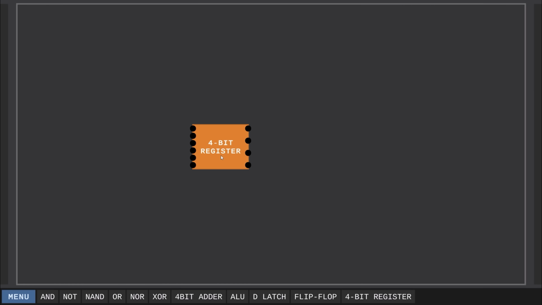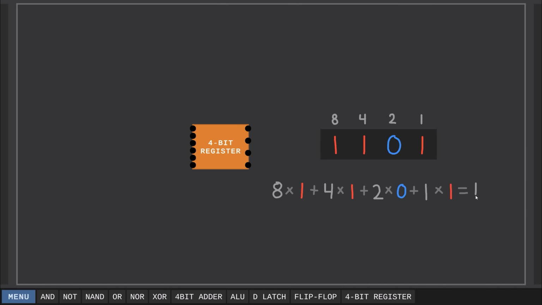Now, for a super quick refresher on negative numbers in binary, let's say we have the value 1101. We know that the weight of each bit goes up in powers of 2, so this is the 1's place, this is the 2's place, 4's place, and 8's place. So to convert from binary to our more familiar decimal number system, we'd just do 8 times 1, plus 4 times 1, plus 2 times 0, plus 1 times 1, equals 13.